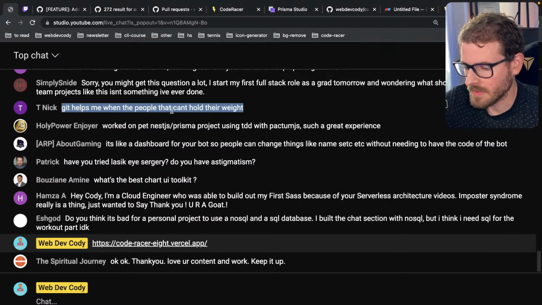Git helps me win people that can't hold their weight. I'm not sure what that means, but okay.